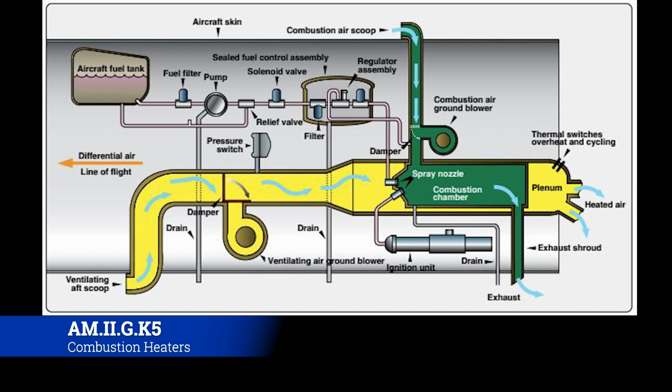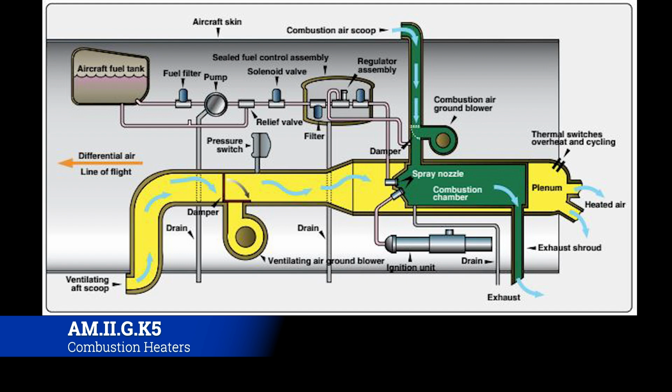Now the air. On the left-hand side of the graphic at the very bottom, you'll see this thing called a ventilating air scoop. That's the air that comes in from the outside of the plane. So it's kind of pressurized air that comes in. You have a blower that then speeds it up and pushes it down to where the combustion is happening. But the combustion chamber and the air chamber are two different chambers, I guess. The air is going to go around the combustion chamber, pick up that heat, and then go out as heated air, and they have an exhaust shroud for any air that's not being used.